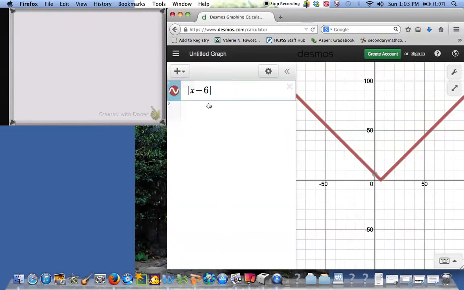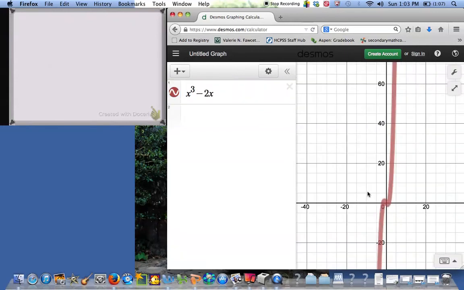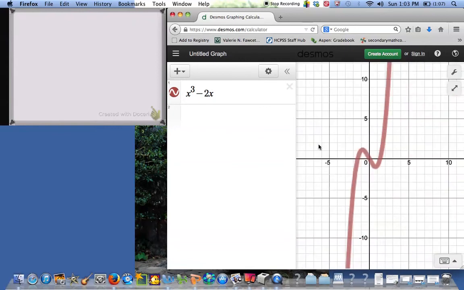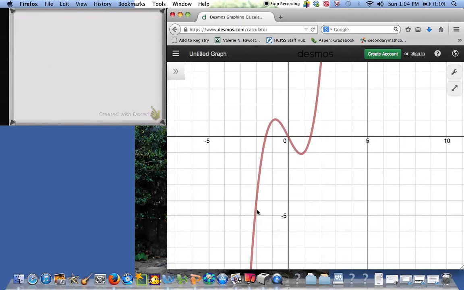So let's look at one that's a little more complicated. A cubic function that's more complicated than the one we looked at before, x to the third, and then minus 2x. So if we zoom in, we can see here that we have a local min and a local max. So that means we have an area in which our graph is increasing, then we reach this local maximum, and then we go down until we reach our local minimum, and then we go back up. So for this problem, we're actually going to have 2 intervals where we're increasing and 1 interval where we're decreasing.